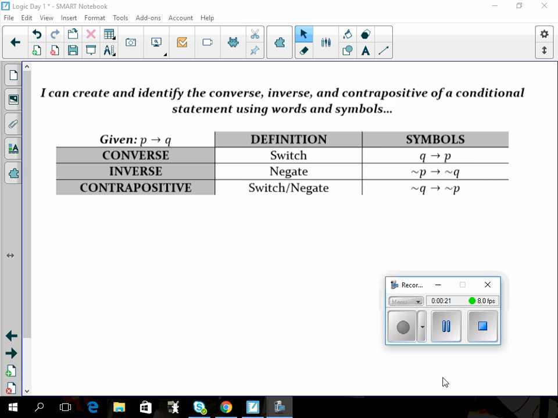Middle of the page, you should already have some of it highlighted from last week where we talked about the symbols. So if you were not here, make sure that you look on with somebody and get those highlighted parts. But I'm going to introduce 3 new words today, and they are called the converse, inverse, and contrapositive. They're basically new conditional statements that you can write. So in your notes you have the symbols that they stand for.